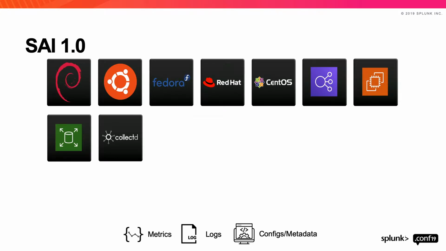So when we launched Splunk App for Infrastructure, we supported a handful of OSs. We didn't even have Windows when this whole thing began. We went with CollectD to start. We did a survey of all the open source agents that were out there. We definitely wanted to go with an open source metric collection agent instead of building one inside of Splunk, which is something that we have done in the past when it came time to collect data.